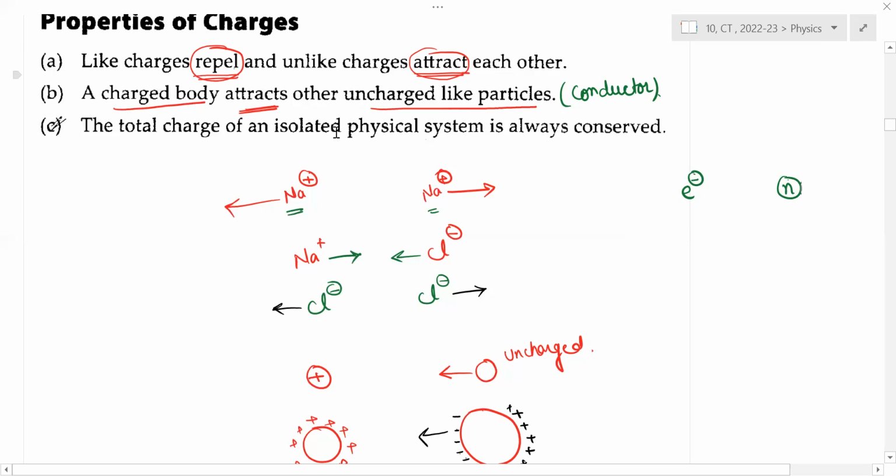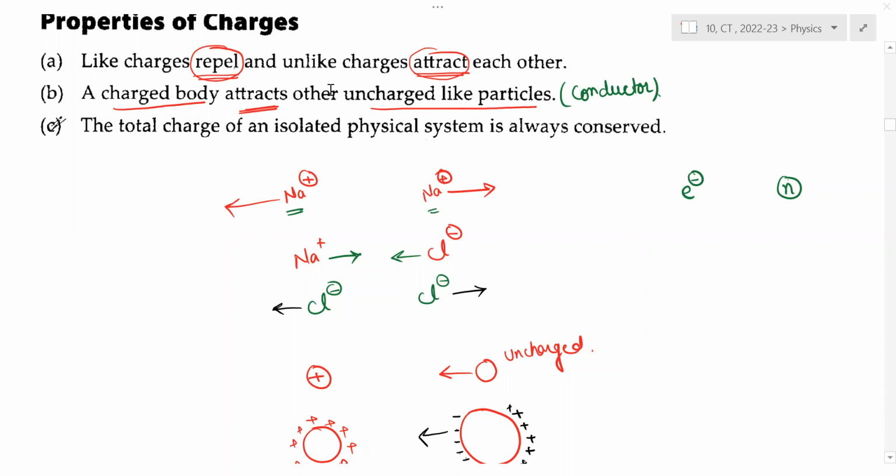Okay. Total charge of an isolated physical system is always conserved. How many people have understood this meaning, beta? Total charge of an isolated physical system is always conserved. Kavya has understood, alone Kavya. Understood, Mohit sir, Vaibhav. No need to come under pressure. If you have understood, then only raise hand. Otherwise, I will explain. Each word has a detailed meaning. So let me understand through Mohit, Vaibhav. Please, Mohit, tell me, beta.